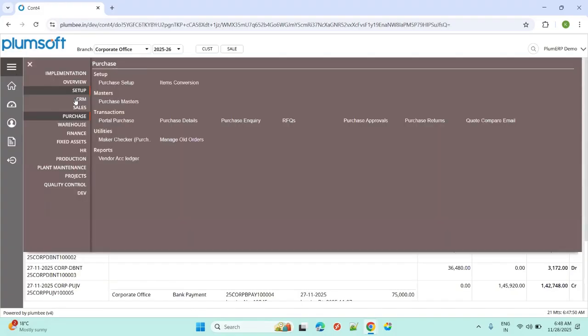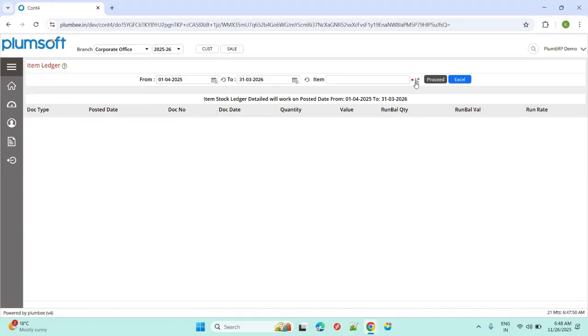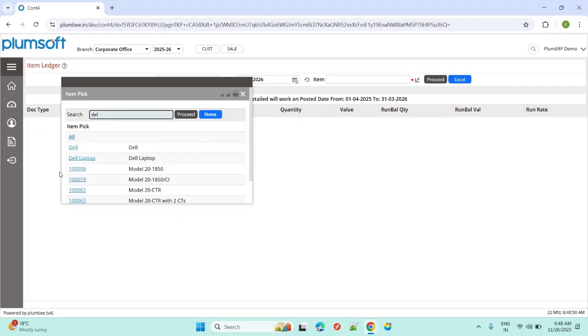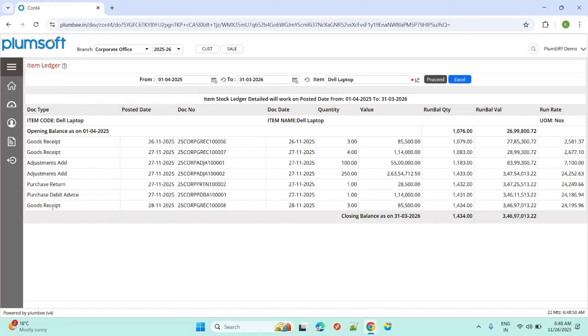Similar way, we'll go and see the item ledger. Now today we have received quantity 3 through a GRN. Value of this particular material is so much. Running balance quantity is so much.